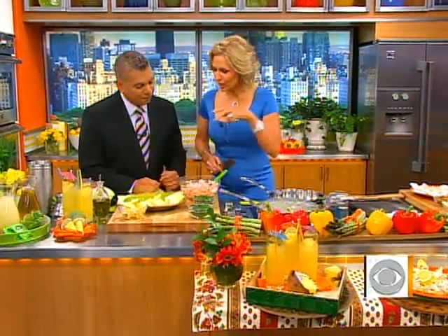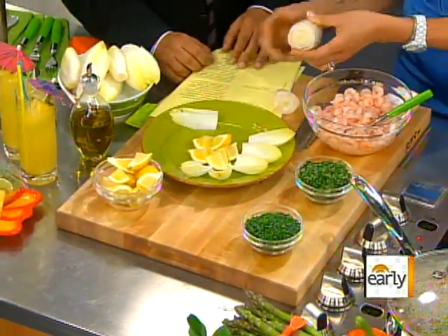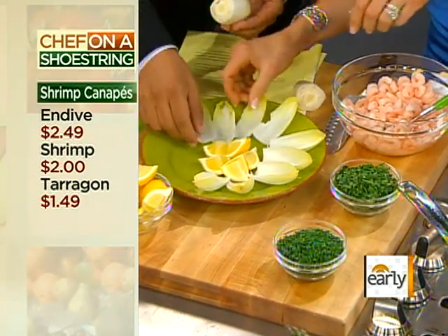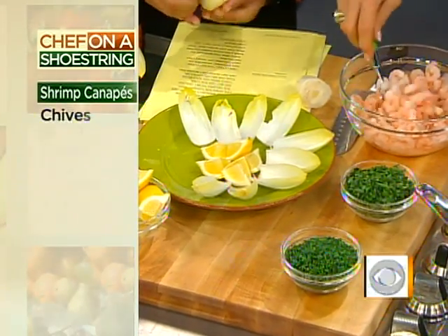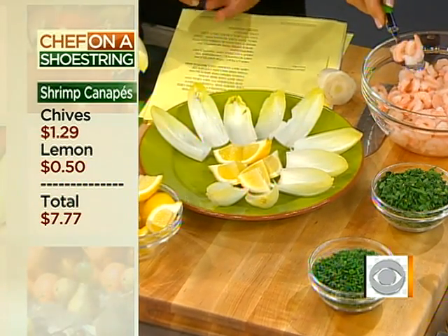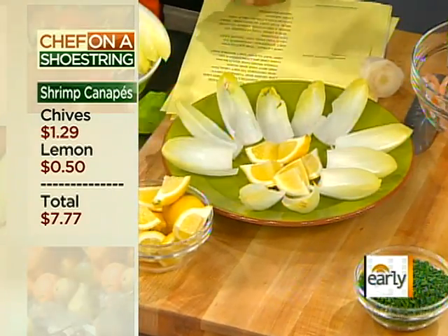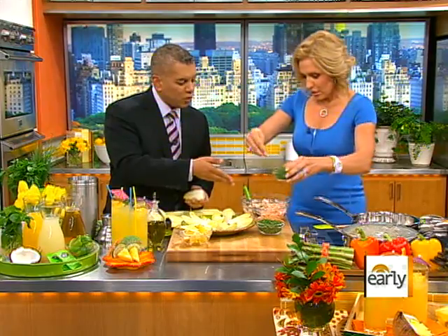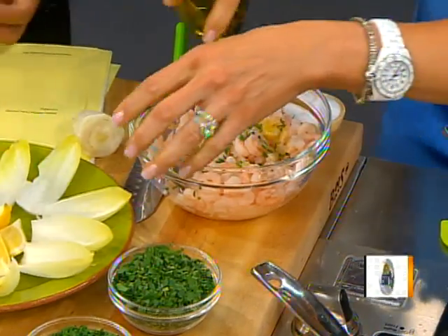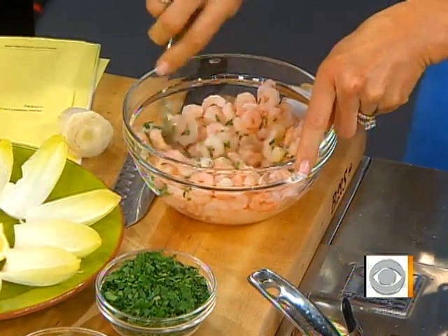Where are we going to start? We start over here. I'm going to cut the end off the endive and we're going to arrange that on the plate. You can find all this at the grocery store. You've got shrimp here, endive — if you don't like endive, you can use another crispy one like radicchio. We're going to add a little tarragon, a little chive. These are small shrimp and they're already cooked. A little dash of olive oil — healthy fat we need. We toss it all up.